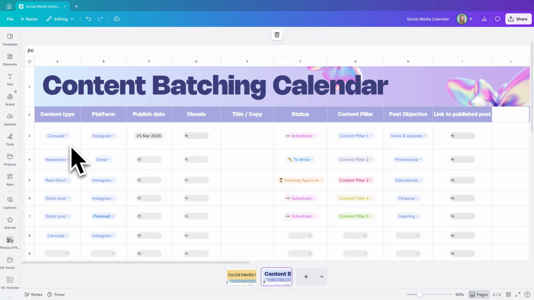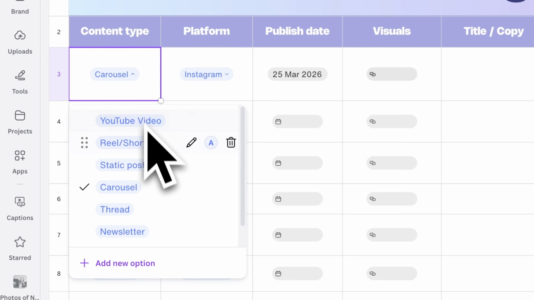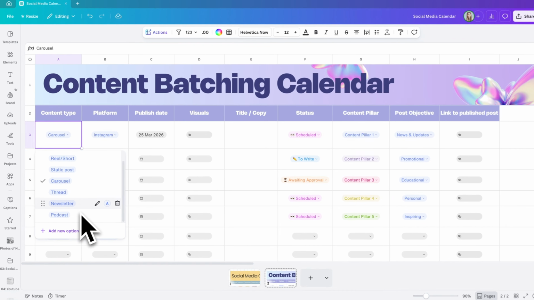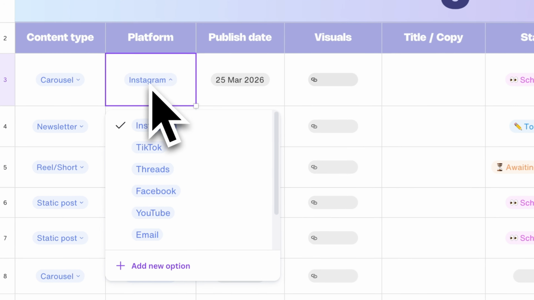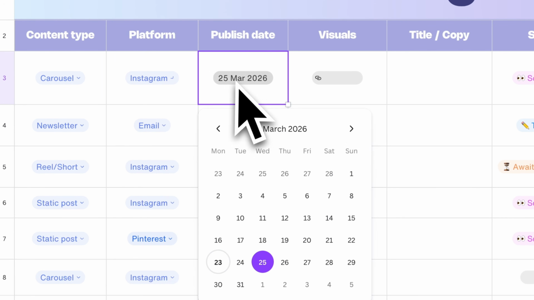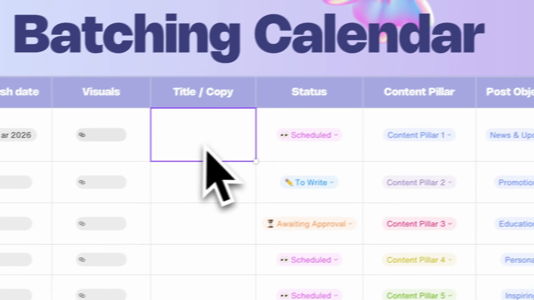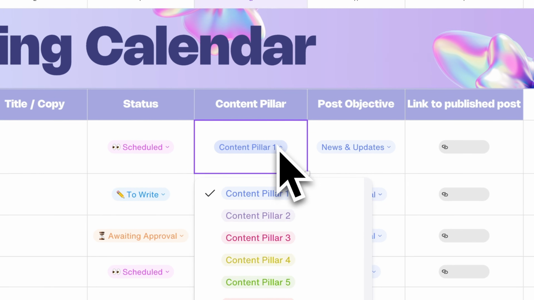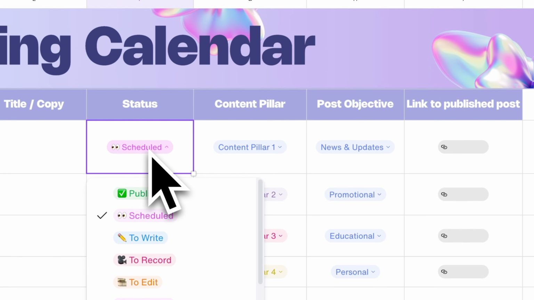And inside the content calendar, you want to map out your content for the next week or two, ideally 2 weeks, but even one is a great start, especially when you're not used to batch creating. What you're filling in is things like the content type, so whether it's a reel, a carousel, a newsletter, anything you create in terms of a format, basically. Then the platform it's planned for, the publish date, the title or caption, the content pillar it falls under, and the status, so you can see at a glance what's done, what's in progress, and what still needs creating. By the way, if you don't have your content pillars yet, watch this video right after this one to set them up properly.